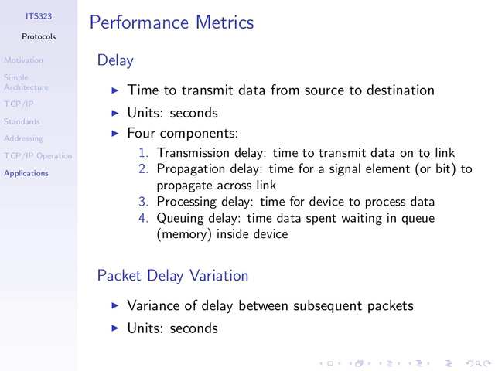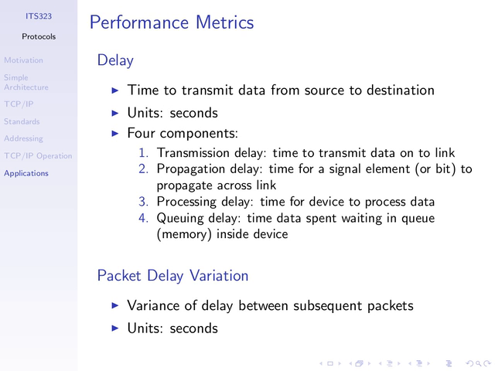Computer A takes the data, processes it, transmits onto the link. There's some transmission time. Transmission delay. This depends upon the amount of data that we need to transmit and the speed at which we can transmit. And we can calculate that. We've calculated it in the previous examples. The size of the data in bits divided by the data rate in bits per second gives us the transmission delay. Think of this as how long does it take for your computer to get that packet, that piece of data, out onto the link.